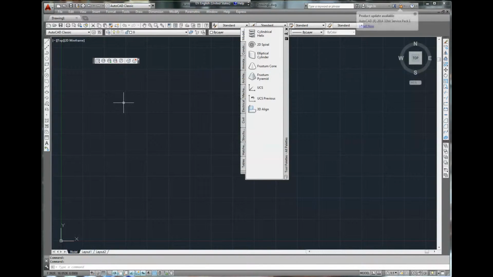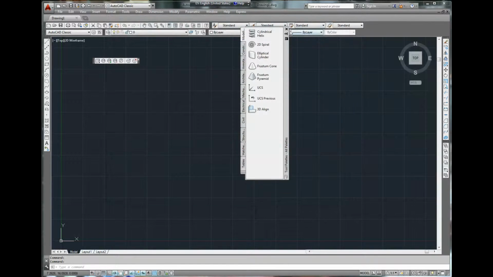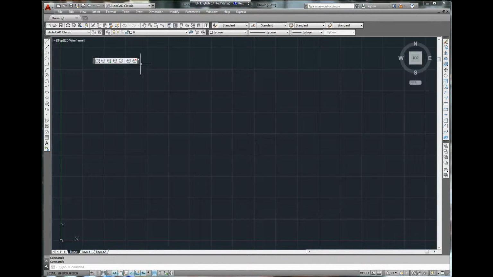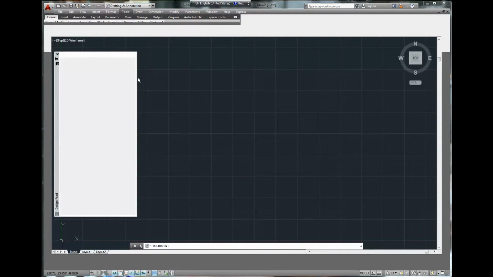And you'll start up your program the same way if you've purchased the program. The first thing that happens is we get a lot of pop-ups. We're going to get rid of anything that pops up on the screen by clicking the little X's. There's a little X right here. And now we're going to go up to the top and we're going to change this setting here.